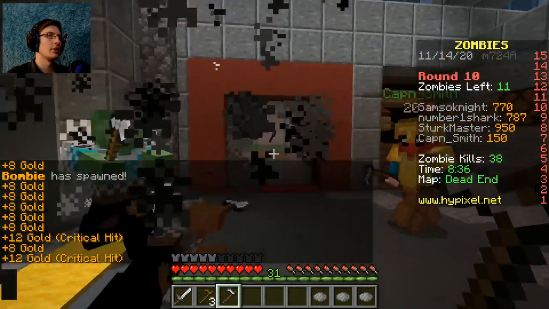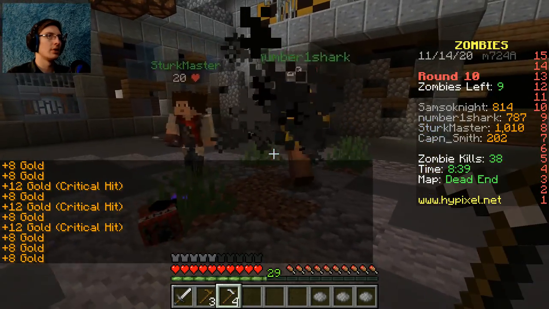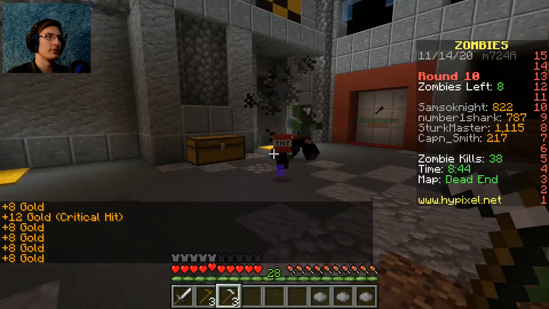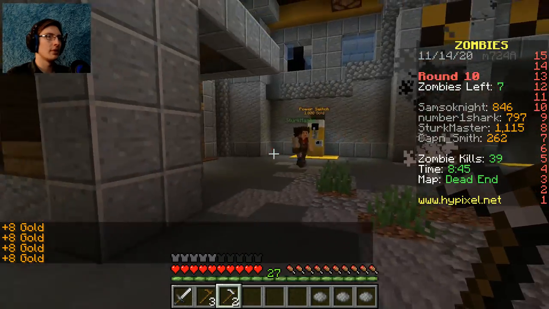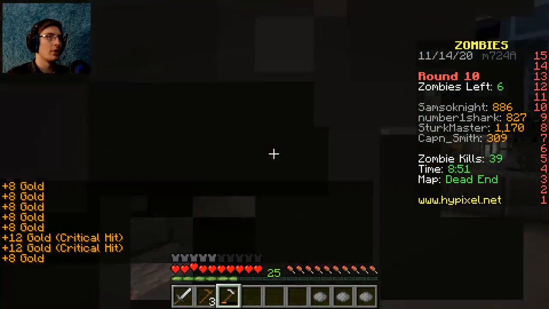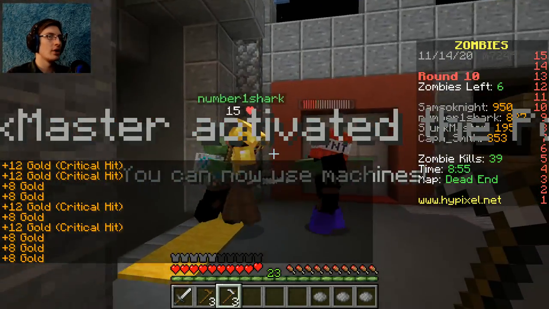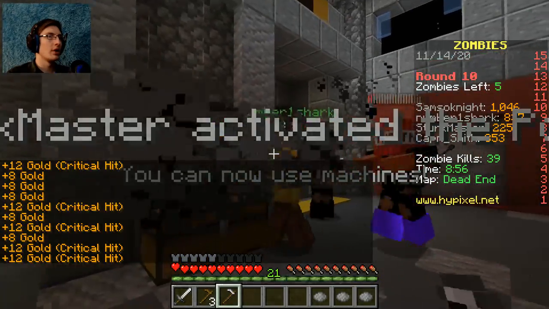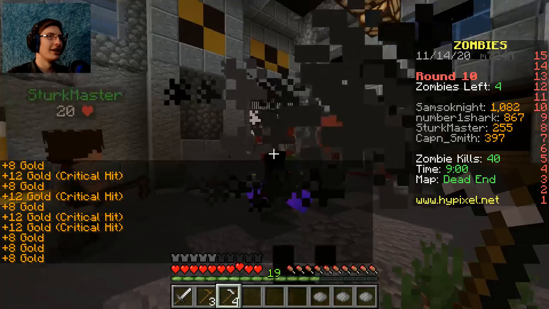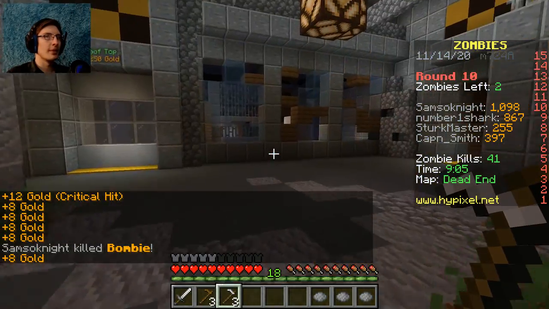Bombi has spawned. I see Bombi. Behind you, George. Another one. There he is. Ant has a health bar. Swordmaster, oh my god, his name is so big it doesn't fit on the screen. His name's so big. Got him. Bombi is dead.